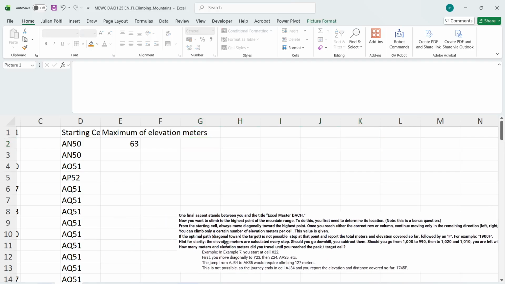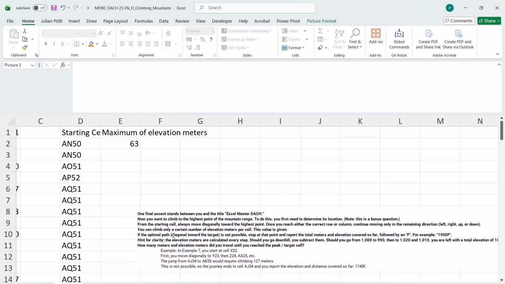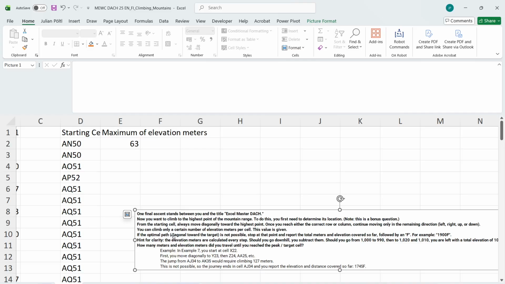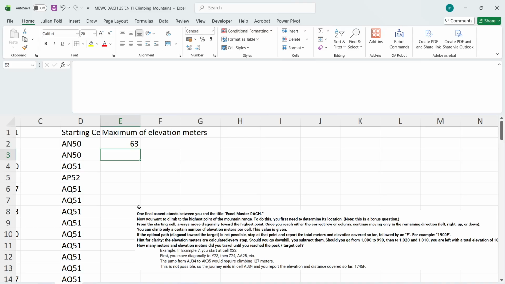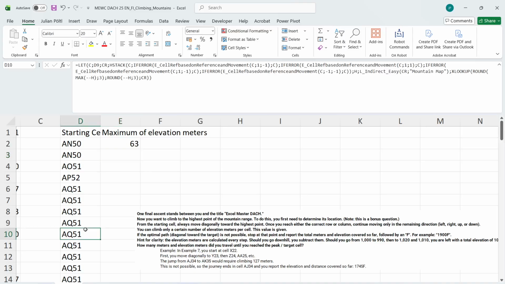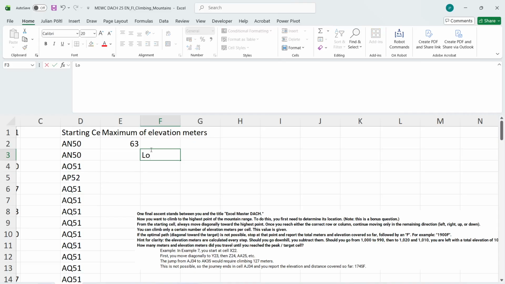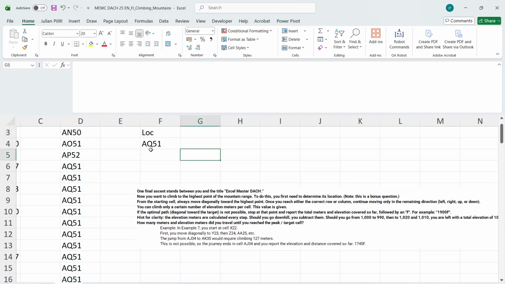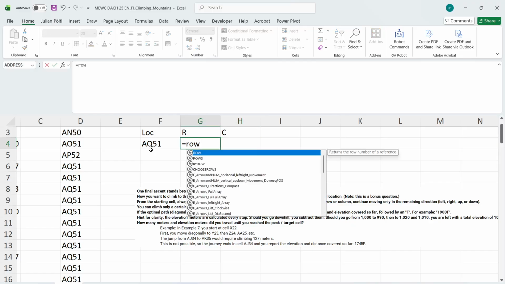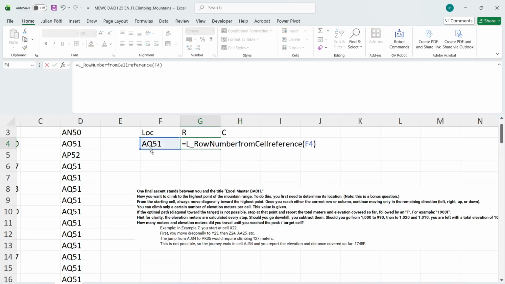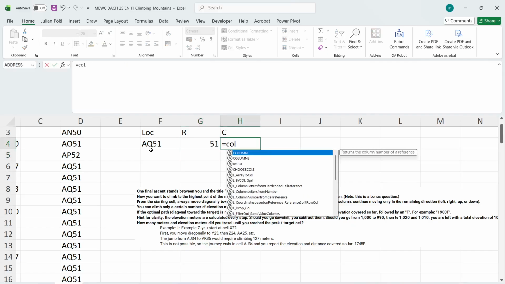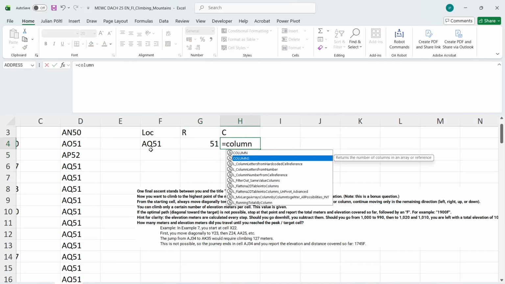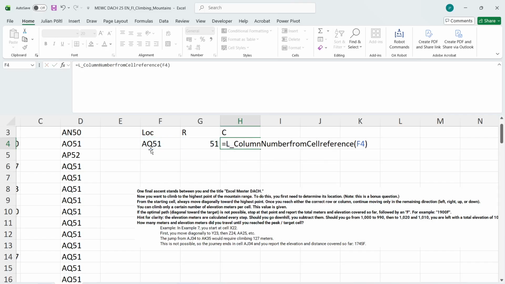Okay. So the maximum location, so lock, is this RC. Okay.